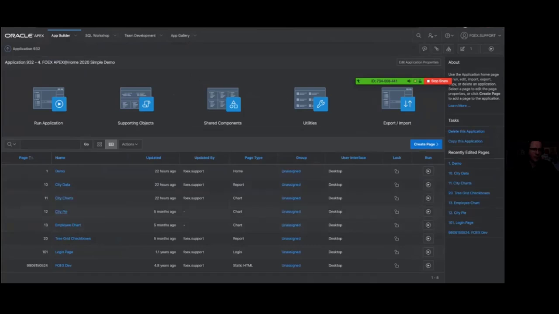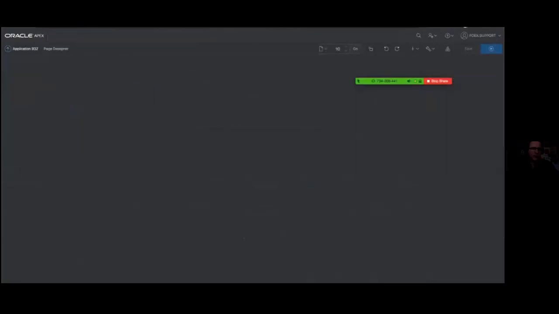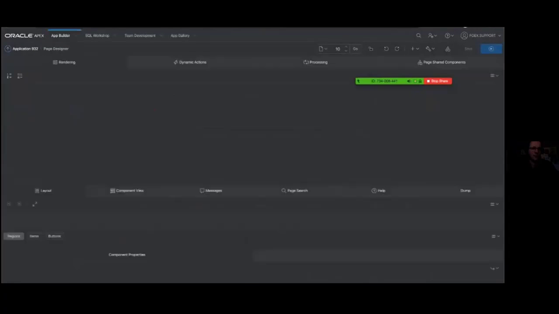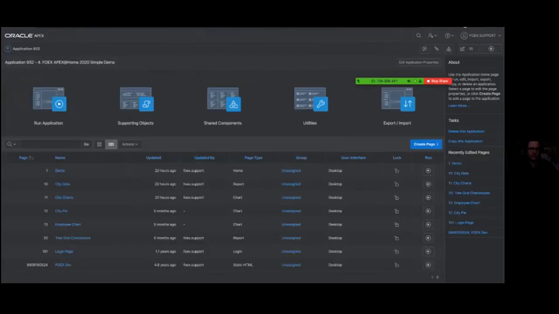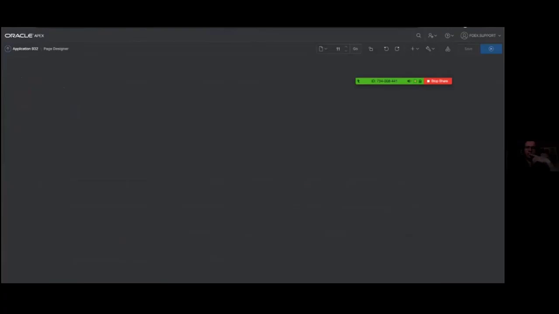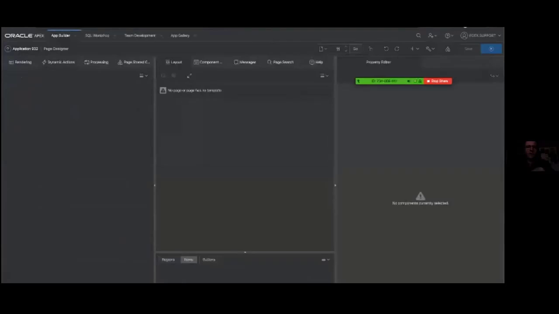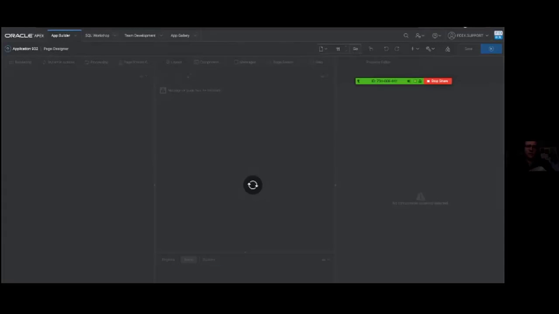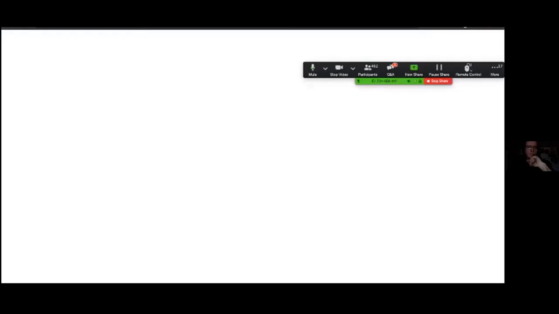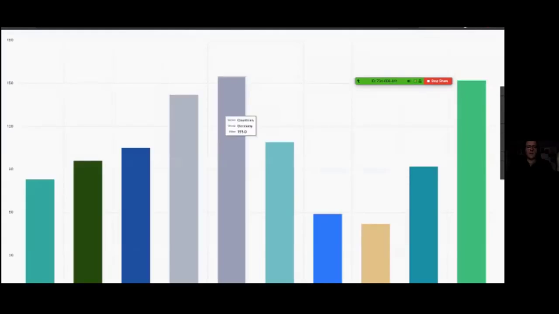All right, so basically we're going to start with page 11, and on page 11, we've just got a chart. So I'm just going to run the page. Okay, so I've just got a basic Oracle Jet chart on here.